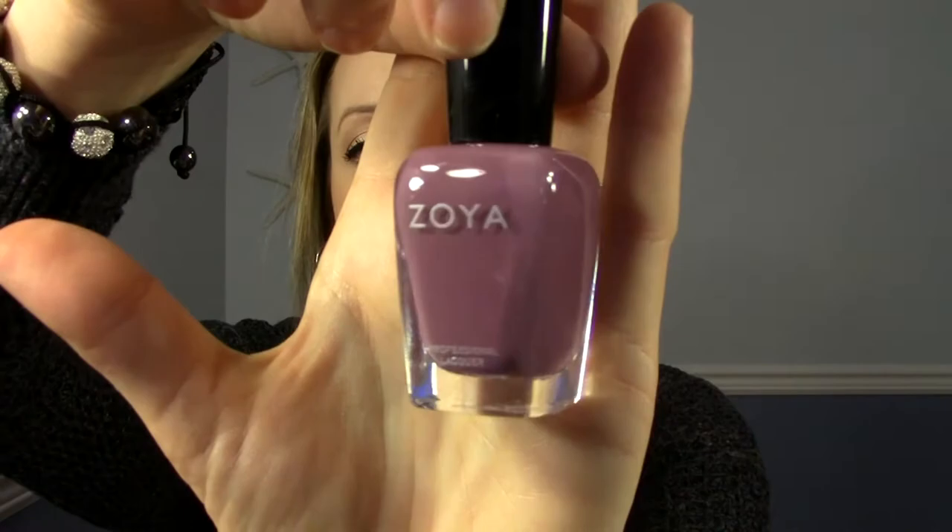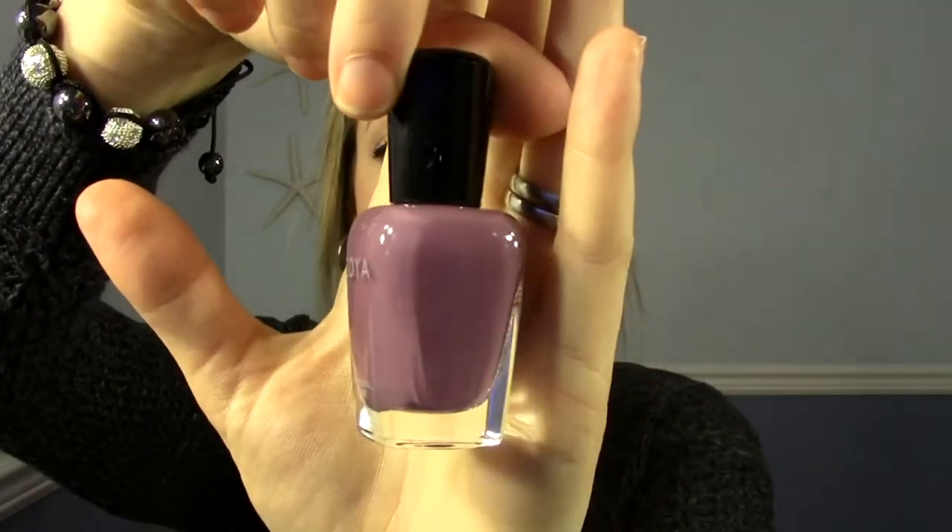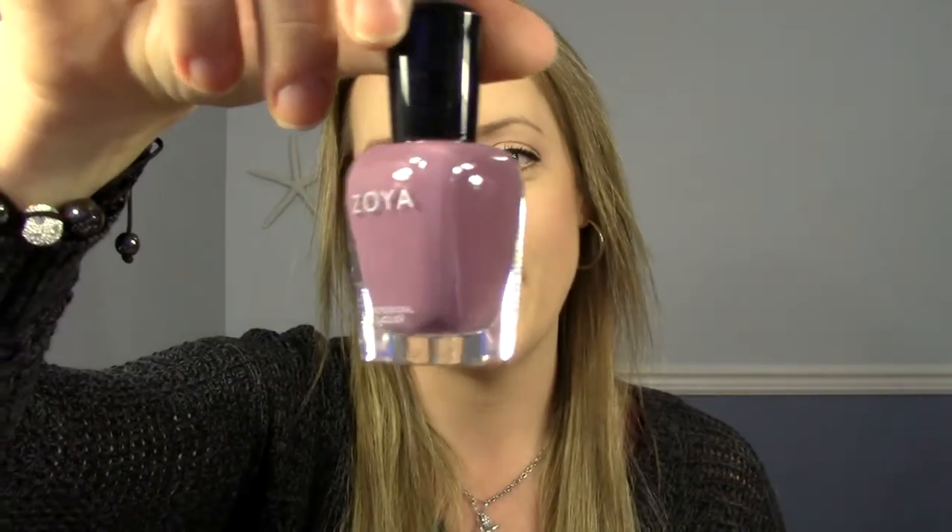Next thing I see is a nail polish. We often get Zoya nail polishes and this month the color is great — it's slowly building my nail polish collection being part of this subscription. I get nail polishes almost every month and they're always colors I wouldn't necessarily go out and buy myself. This is like a lilac purple color and the shade is called Odette, so it looks like a creamy matte. Really pretty — definitely a nice spring color.